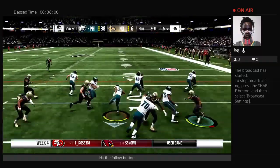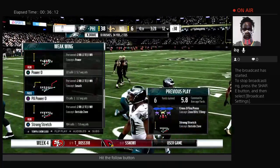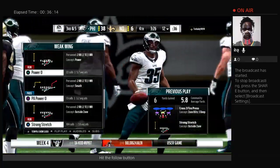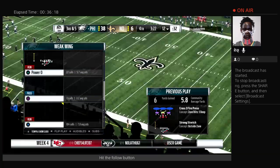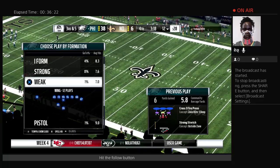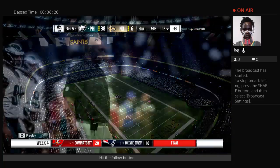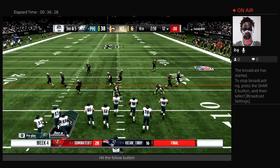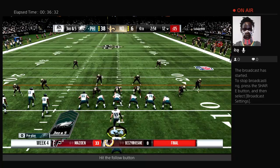On the give, this is Drake. It gets them a little over half of what they needed. Now they're looking at a 3rd and 5. Despite the blitz, they're still able to pick up a nice, solid gain. The disadvantage of blitzing often alters the normal spacing and run fits and leaves creases like they were able to exploit right there. The Eagles on 3rd down, they haven't been stopped yet, a perfect 7 for 7. This will be 3rd and 5.